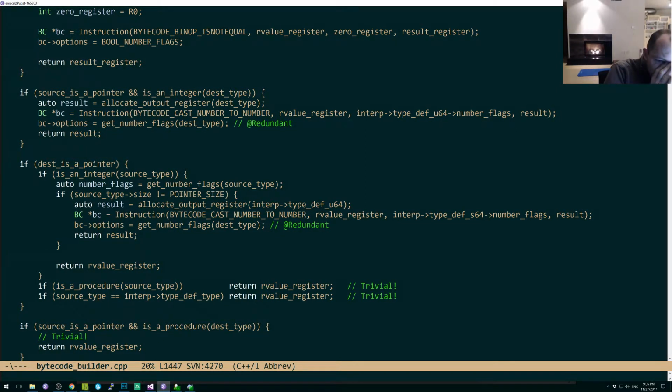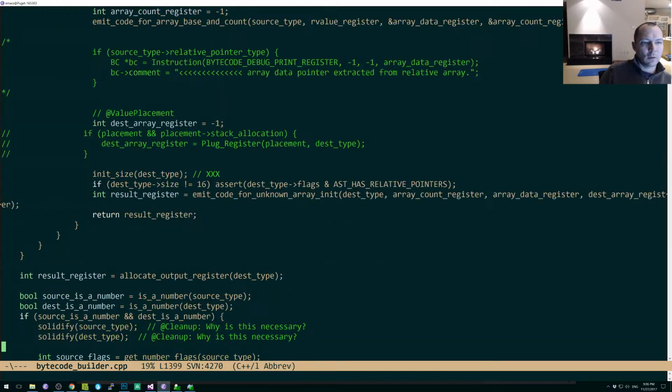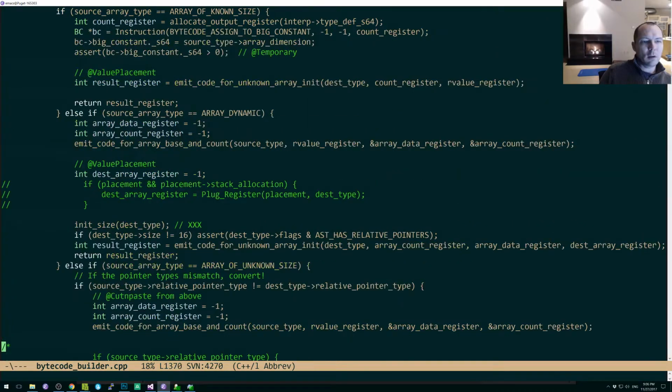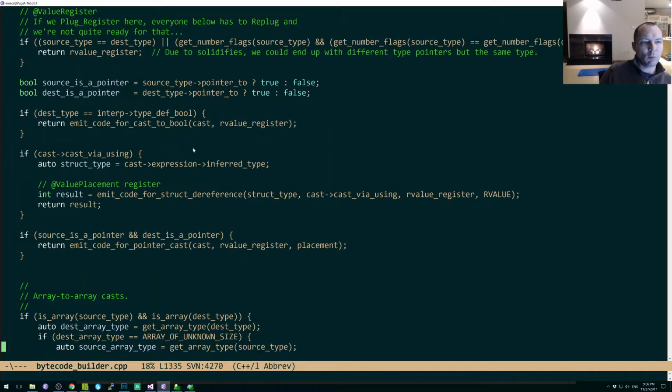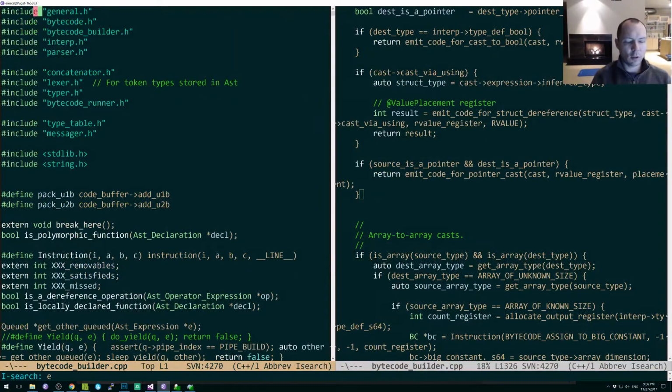Okay. So we do a number to number cast. I believe if it's actually a cast from a relative pointer to a relative pointer, yeah, then we'll have this, right?